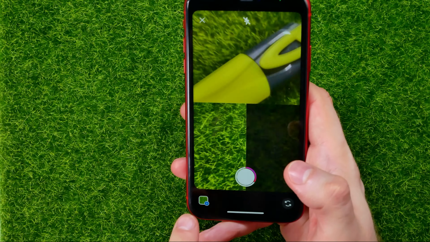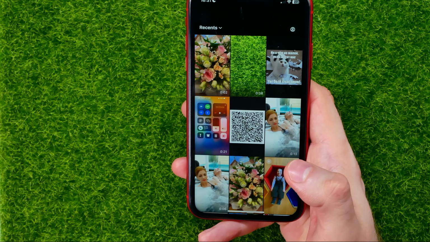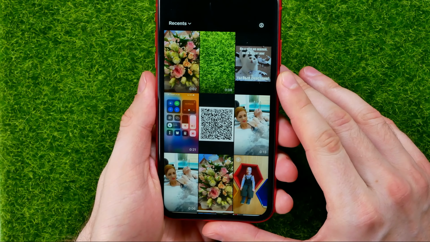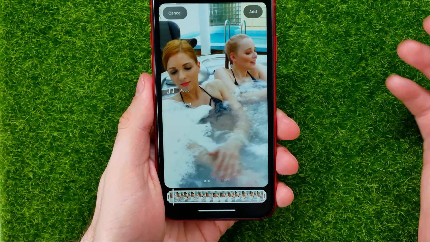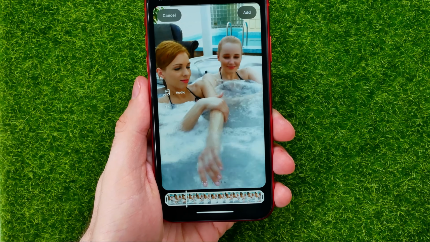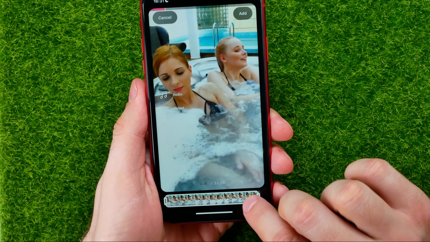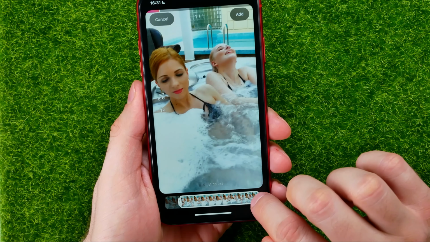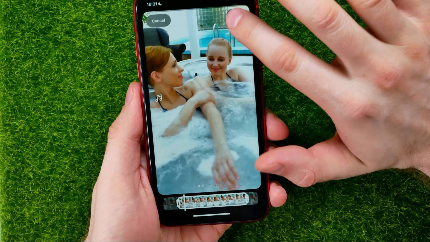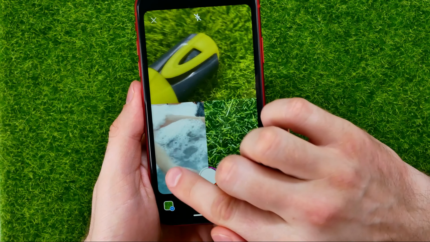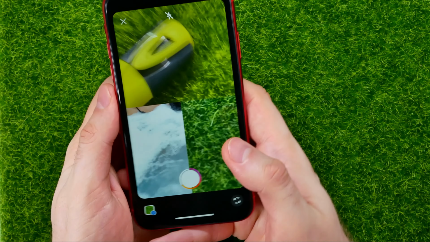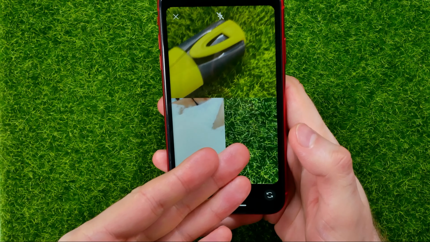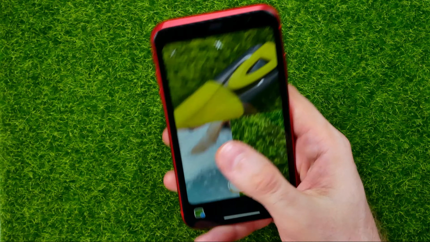Then you can tap on that icon and upload some video from your photos gallery. Let it be that one. Before adding that video, you can trim it in that way. If you want, you can trim it from the start and from the end. Then just hit Add to add it right here, and then you can record a video or add from your camera roll to that rectangle.